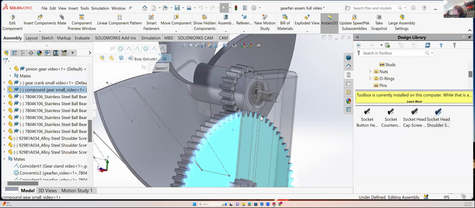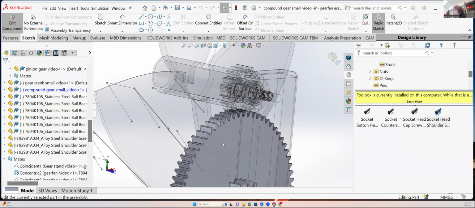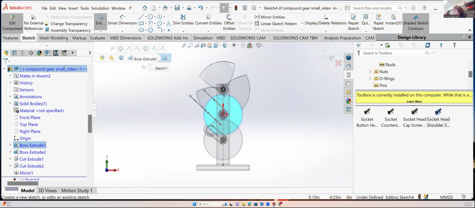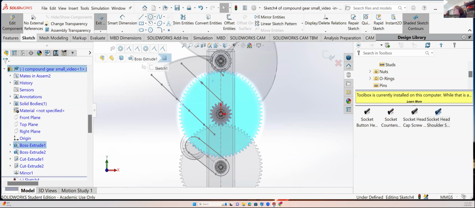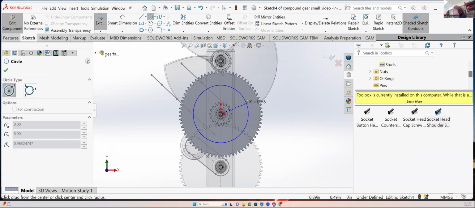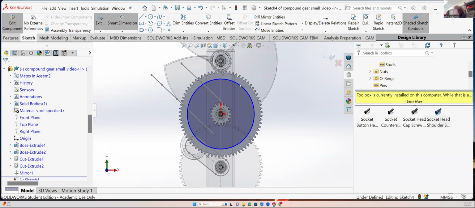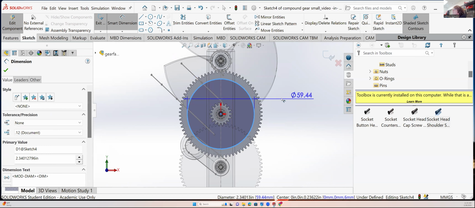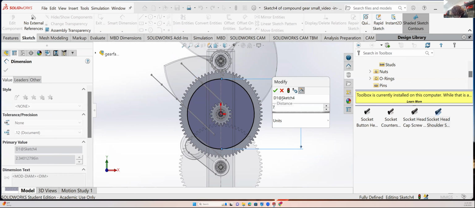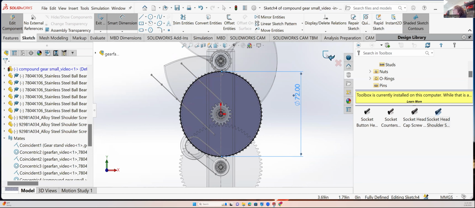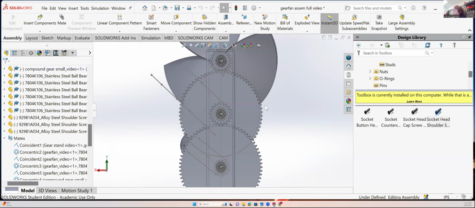All right, now I'm going to get it again, edit this gear. It's not enough to make a sketch directly in the assembly. I have to go in and edit the part and then click the surface and then make a sketch on it. And I'm going to do the same thing for this. So this one is going to be 72 millimeters in diameter. 72. Okay, cool. Clicking out of that sketch and out of the part.